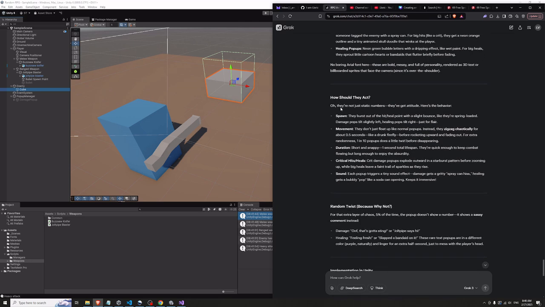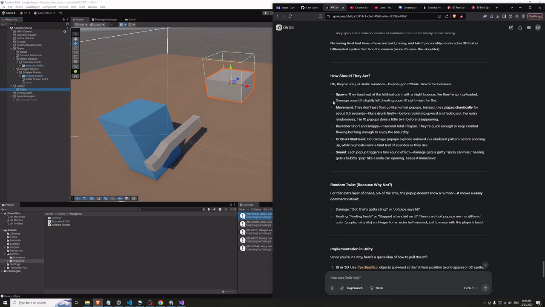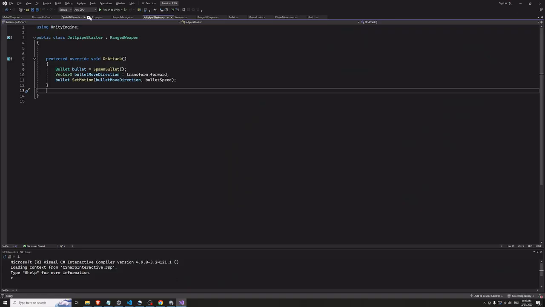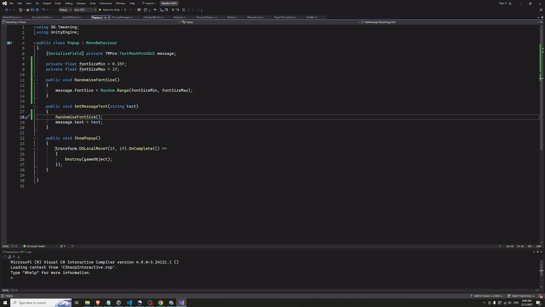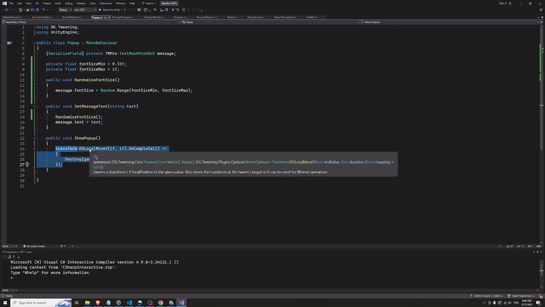Oh my god, I missed all of this. So they burst out of the heal hit point with a slight bounce. Oh god. Tilt slightly left. Let's see. That's all to do with this, I'm pretty sure.